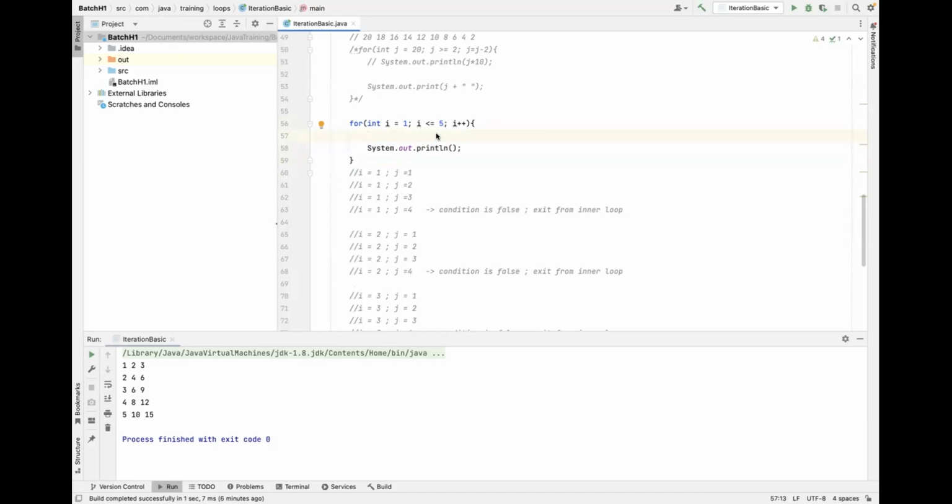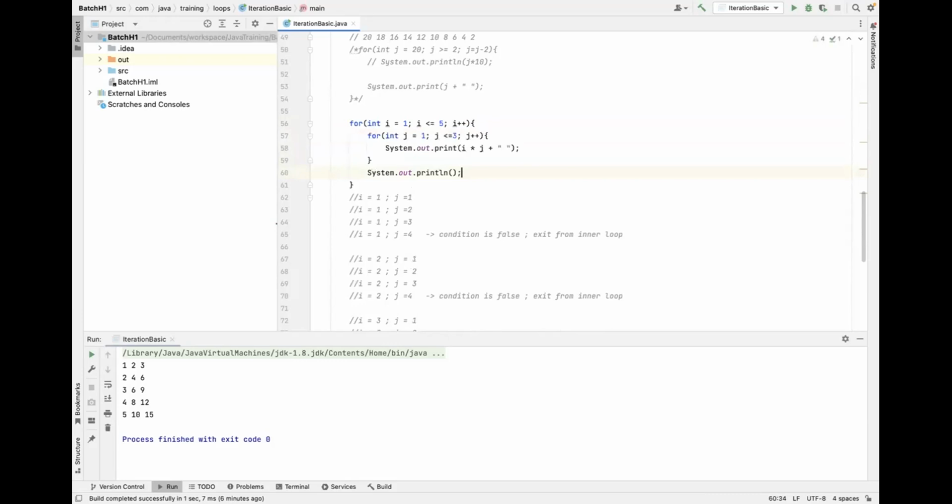I'm clear. So next what we'll do is include another for loop as well. Now see, you consider this inner for loop as just a statement. Forget that this is a for loop. First try to see this as a statement. So now I'm considering this line. Focus on this one. I is equal to 1, I is less than or equal to 5. Is the condition true? Yes, the condition is true. So I is less than or equal to 5, this condition is true.